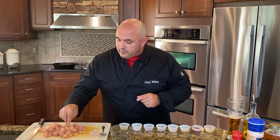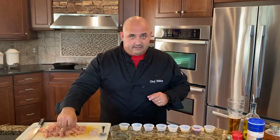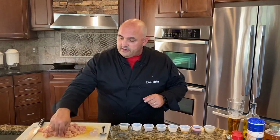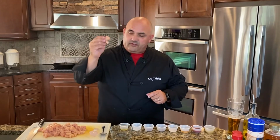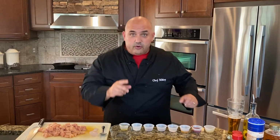But let me talk about the chicken real quick. I cut it into little cubes, about that big, okay? Bite size. That's all you need, because we're going to go ahead and brown this chicken just a bit after it's been marinated. So cut it up the way you want. Bite size is great for me. That's the way we like it. You do the way you like it.